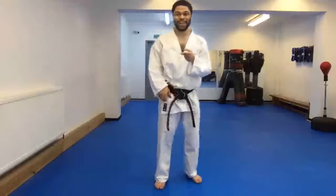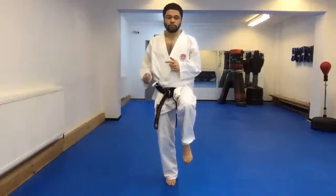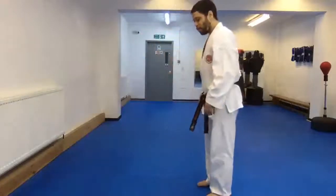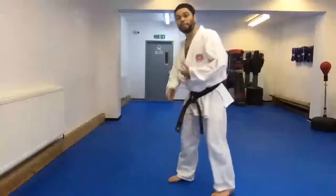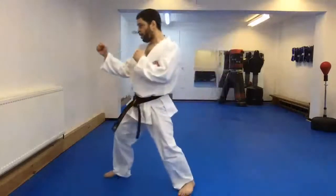So I want you to try that now. Balance on that one leg. My better leg is my right leg, it's stronger. So I'm going to jump, kick. What's going to help you out is this guard that you have. If I balance with no guard, I'm going to be floppy, I might lose my balance. But if I lift up the one leg, have the guard up, and kick this way.